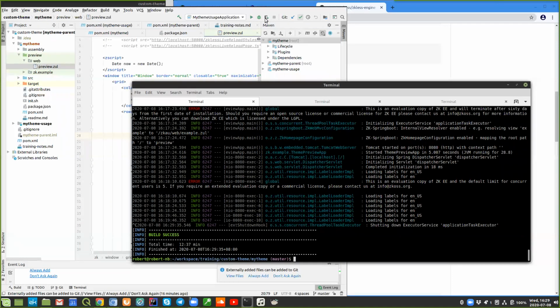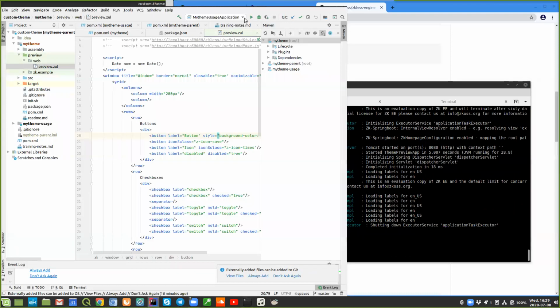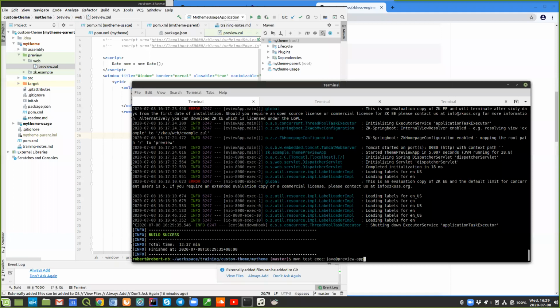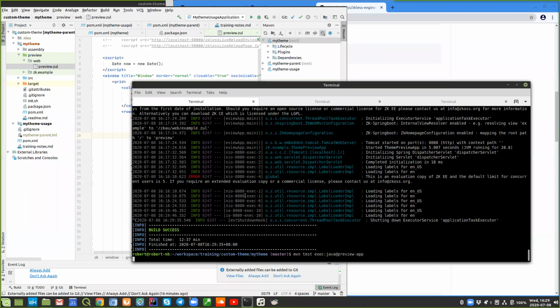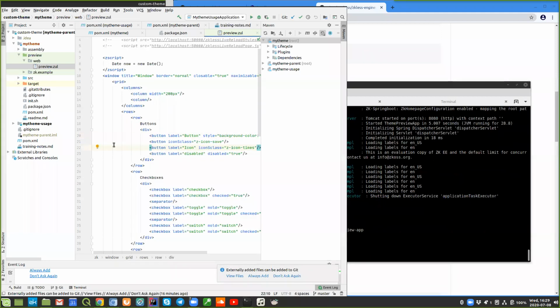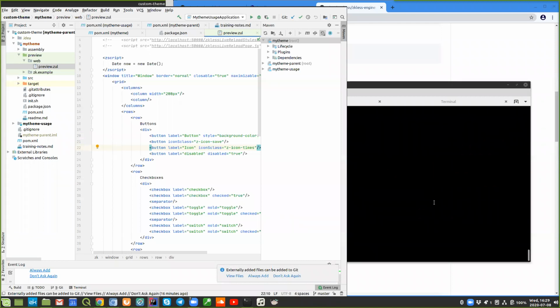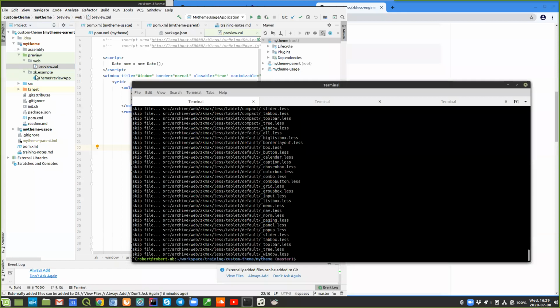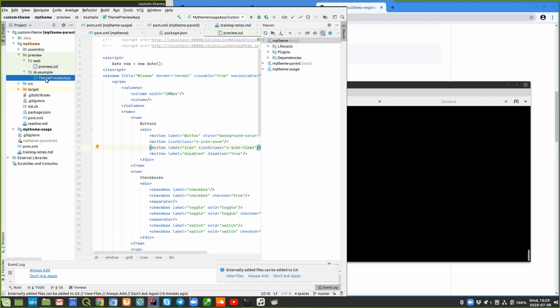And instead I can run my project from, or do I? I just run it again. I forgot how to run this from IntelliJ. It's definitely easily possible. I remember. Just stop this one, because there's the theme preview app. You just run it.